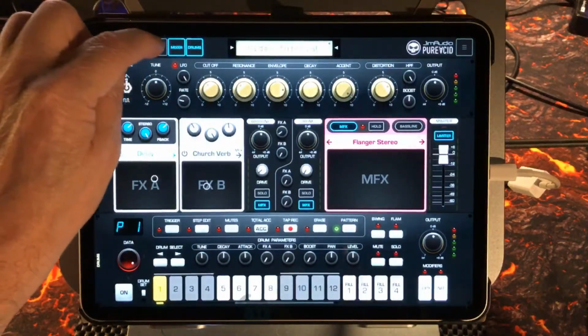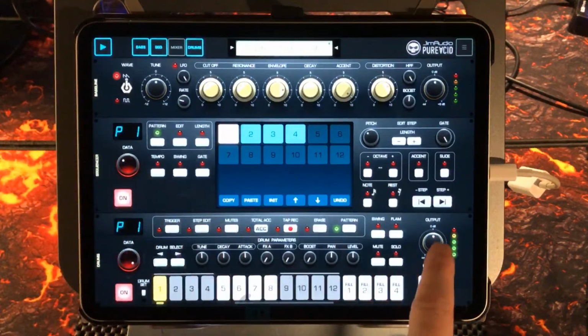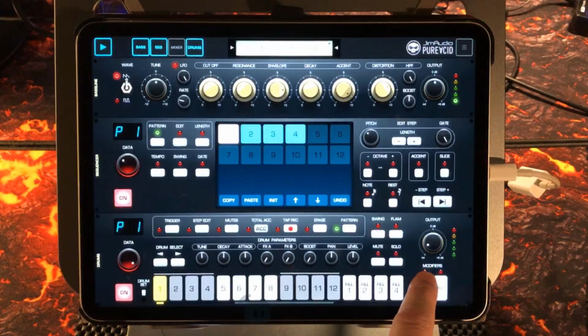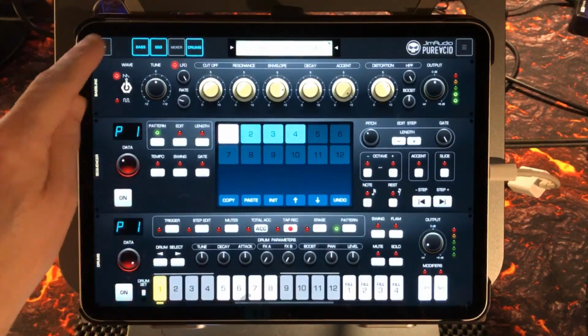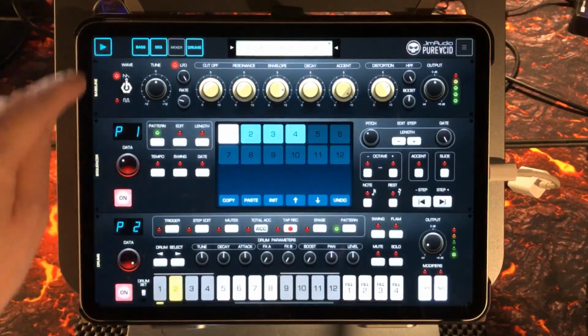Okay, so sequencer. Again, it's the same kind of thing. You go with pattern to select the pattern, and we know there's something in pattern 1. We've just been playing it. So I think the best thing to do is copy this pattern into pattern 2. All we need to do is, on the pattern that we're selected on, we hit copy, select the pattern where you want to copy it to, and then just hit copy again and it will paste it into there.